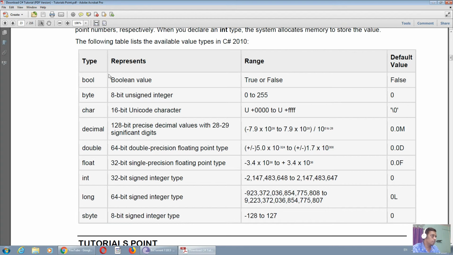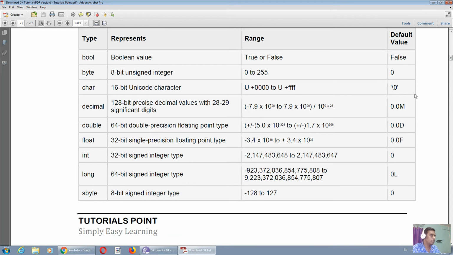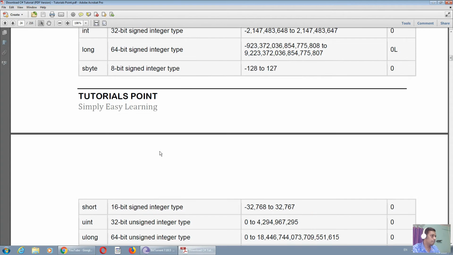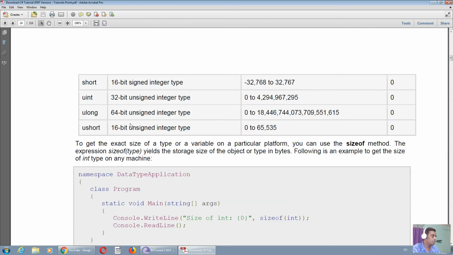So here is the type of keyword, its representation, range, and value. It is boolean, byte, char, decimal, double, float, int, long, sbyte, short, uint, ulong, ushort.